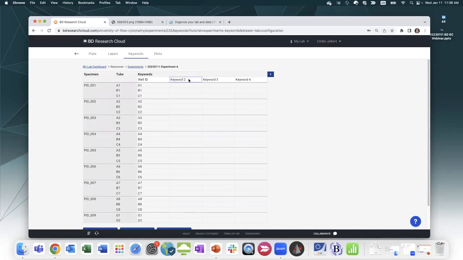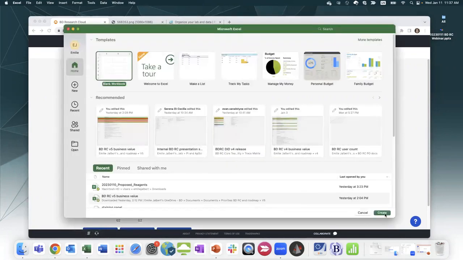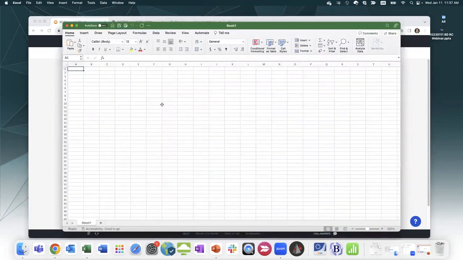So for keywords, if I wanted to add the age of this person, the stimulation condition, and then maybe the time that it was added on. There are different ways to add information to this. If I right click, I can paste into an entire column. I can paste keywords. My favorite way is if I had a spreadsheet of this information, hopefully already created, right? That I'm getting this information.